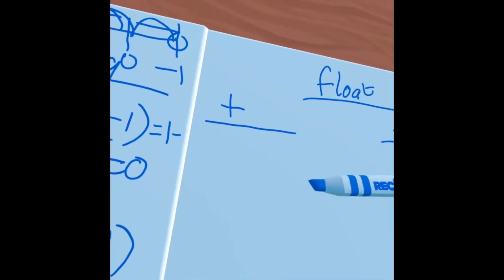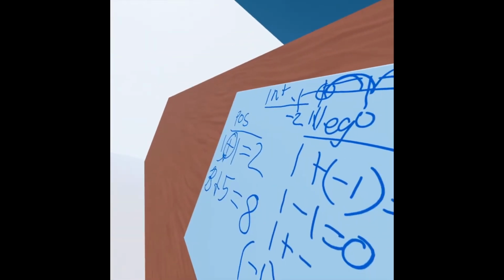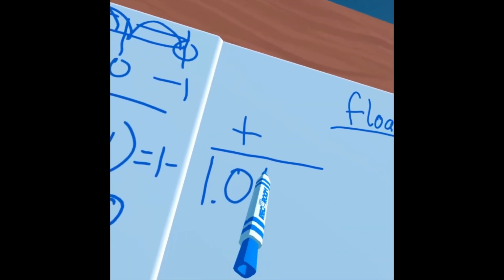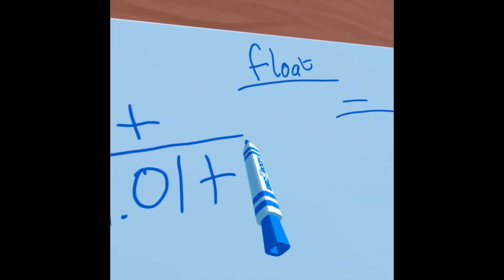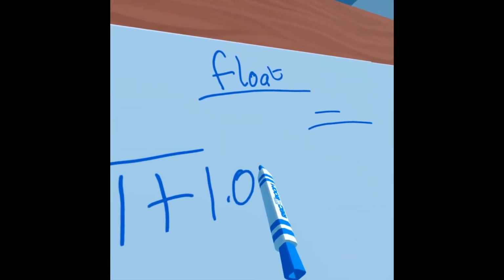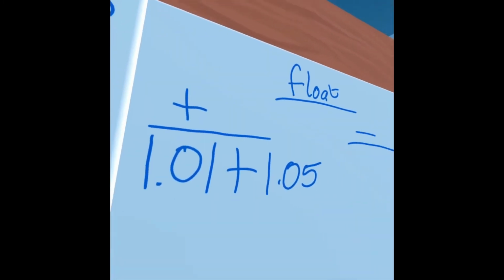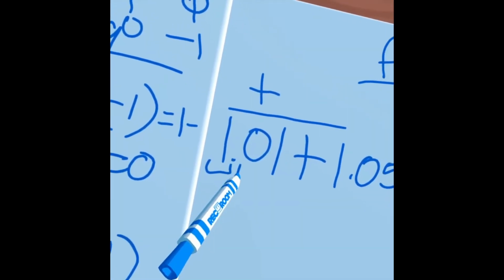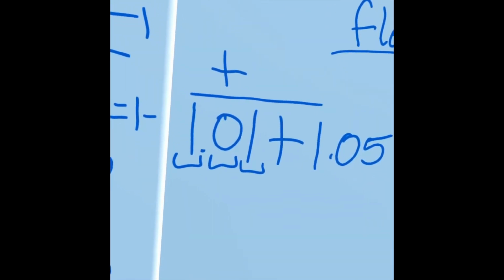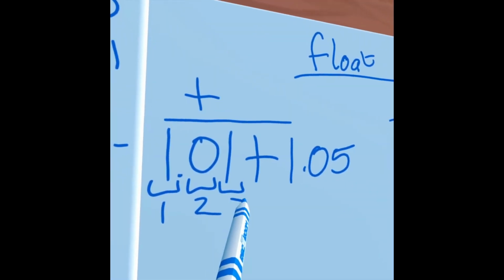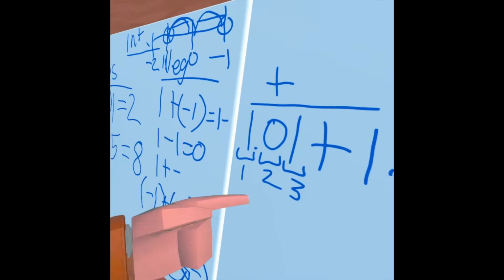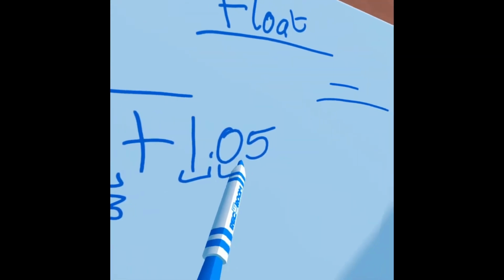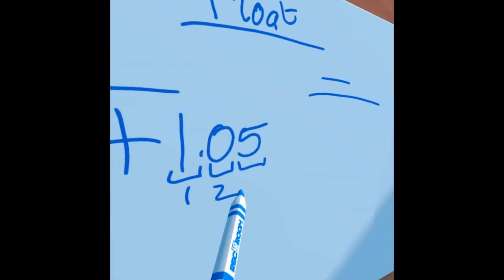Pretty similar with floats, doubles, decimals. We can just do 1 again. We say 1.01 plus 1.05. So how would we do this? Well, the easiest way is to break it up, right? So this is a section, this is a section, and that's a section. So you can label it 1, 2, 3. There's hundredths and tens and units and all of that, but who cares? We just want to make sure we're doing it right.